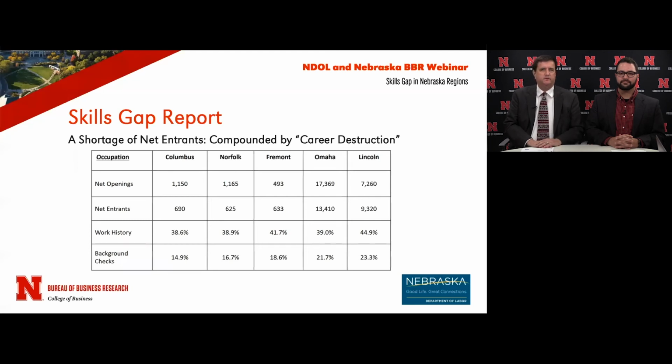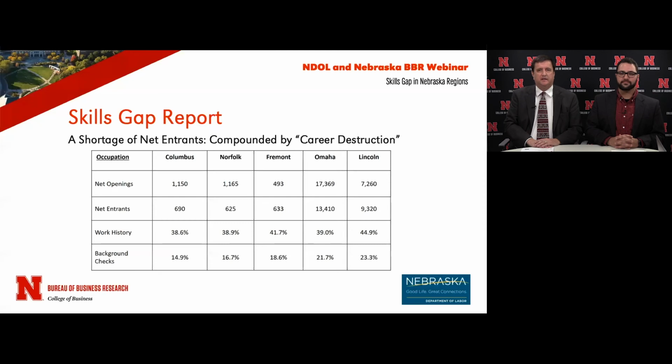Before I talk about that, I'm just going to briefly describe this slide, which shows the significant gaps that exist in some parts of our state between the number of net job openings each year and the number of new entrants into the labor market. We can see that's particularly pronounced among the Columbus and Norfolk areas. And if we look over the whole span of our studies in a number of the micropolitan and rural areas of the state, you can see in Columbus and Norfolk, due to people retiring, turnover, as well as net job growth, there's nearly 1,200 openings a year in both Columbus and Norfolk, but there's between 600 and 700 people entering the workforce in those communities each year.